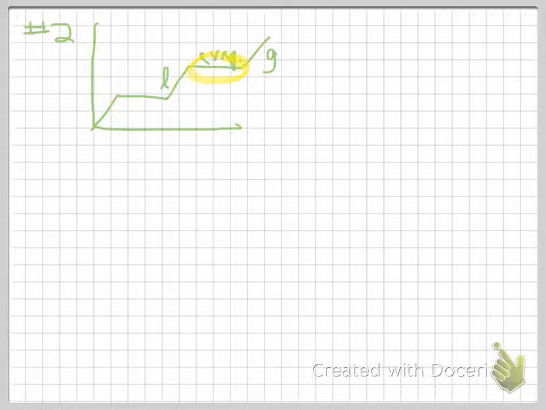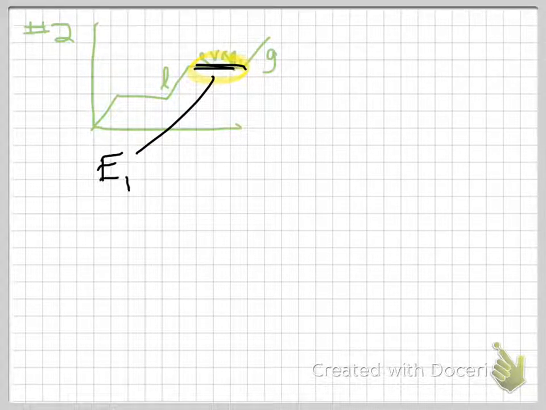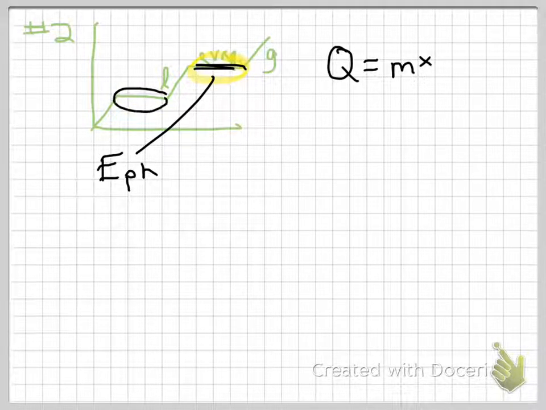So I want you to notice this is flat. Evaporation is a phase change, so this is phase energy, and temperature is not changing. So we need to use our other equation, Q equals mass times either heat of vaporization or heat of fusion. So you use heat of fusion when there's melting or freezing, when you're here. And when we're up here, when we're at vaporization or condensing, we use heat of vaporization. So we're going to call that HVAP.